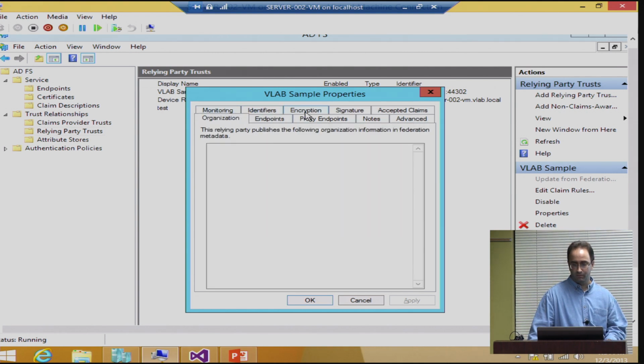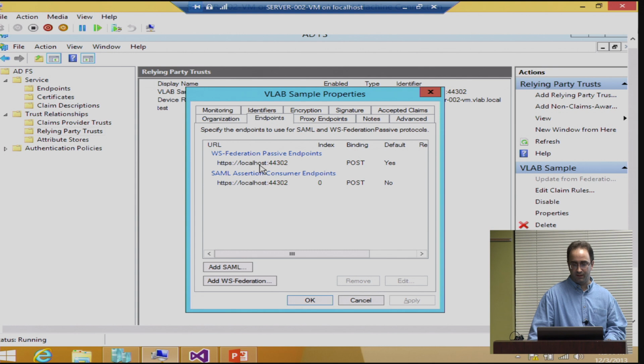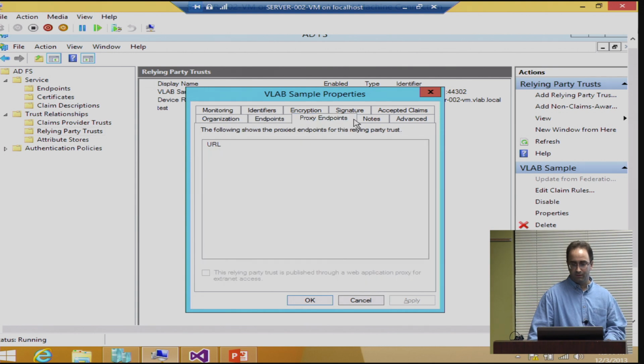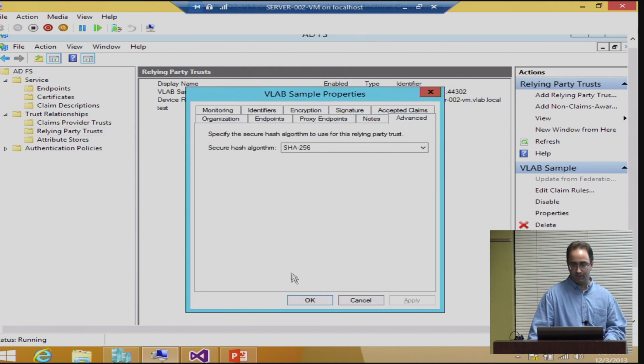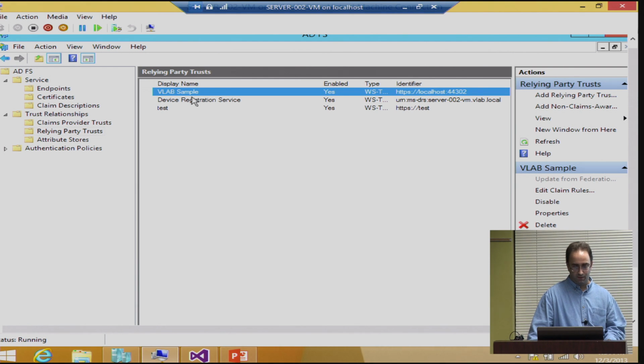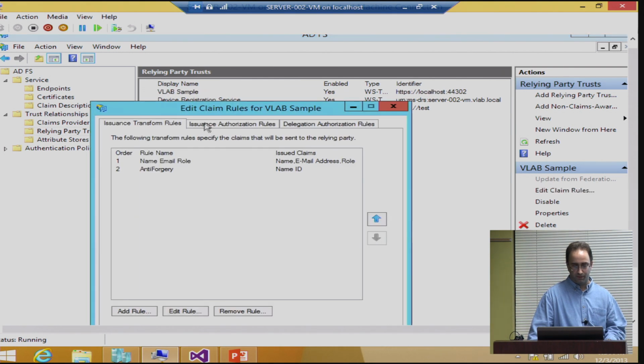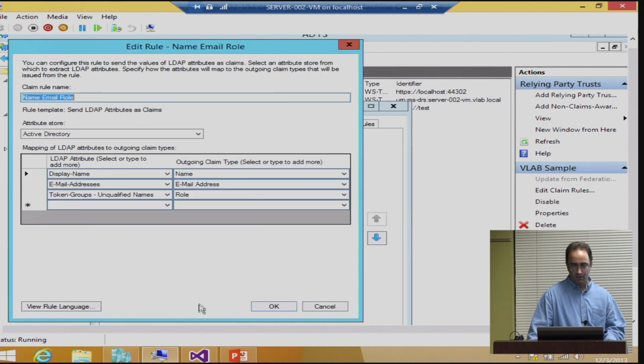So basically that's it. Here are the endpoints that I defined. No proxy endpoints right now, nothing advanced. If I go look at the claim rules here, I named one called name, email, and role. If I go look at that rule, it comes from Active Directory. Display name is name. My email address comes across as a claim email address.